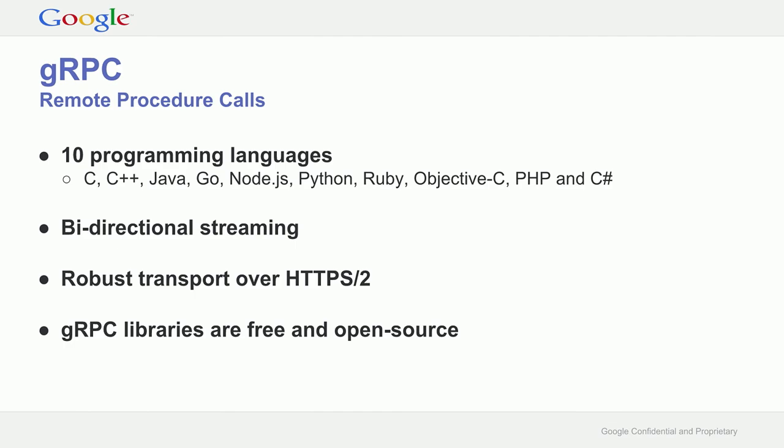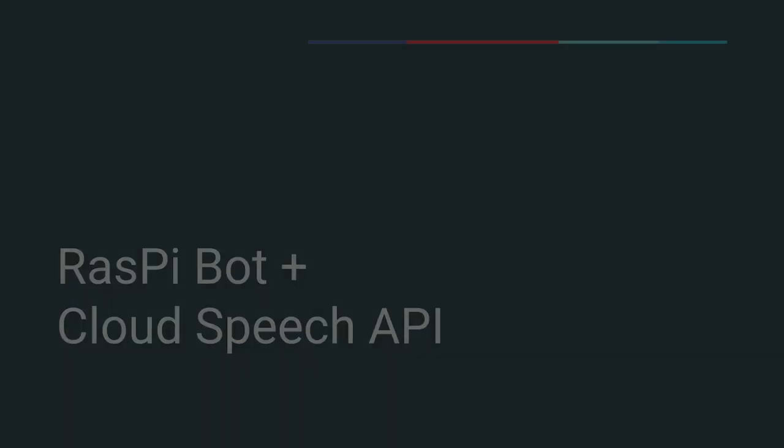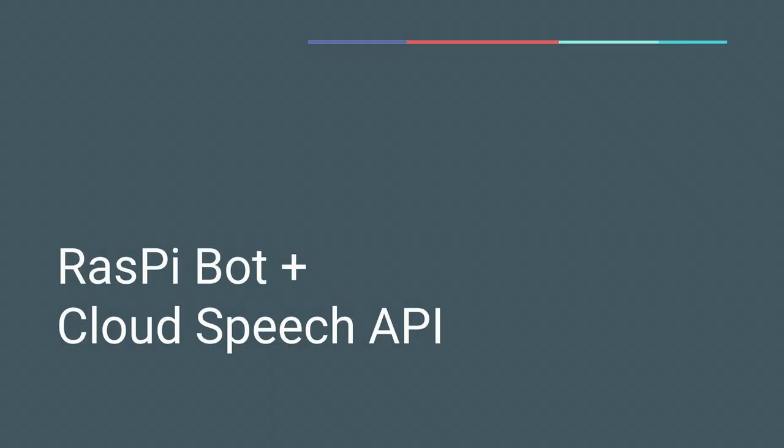So yeah, we support quite a number of languages for the remote procedure call. And this is actually open source. It's free and open source. So if there's a language that doesn't appear here, you can certainly build the source for that language and actually use it on any language. It also uses HTTP/2, which is HTTP2 secure, which allows you to have some very robust bidirectional streaming.